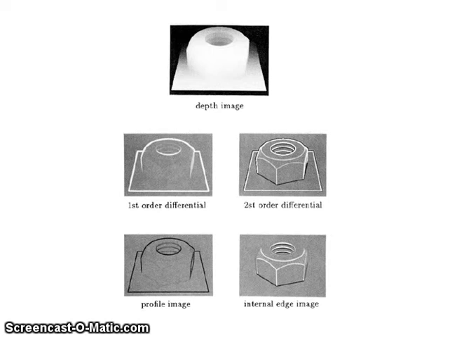These are some results of a few passes they did on an image of a nut. And you can see at the top there's just the depth image that they created from the depth information stored in the buffer. And under that are first and second order differential equations that they use to detect the edges. And below that is the profile image and the internal image, edge image, which are just different ways of calculating the edge.